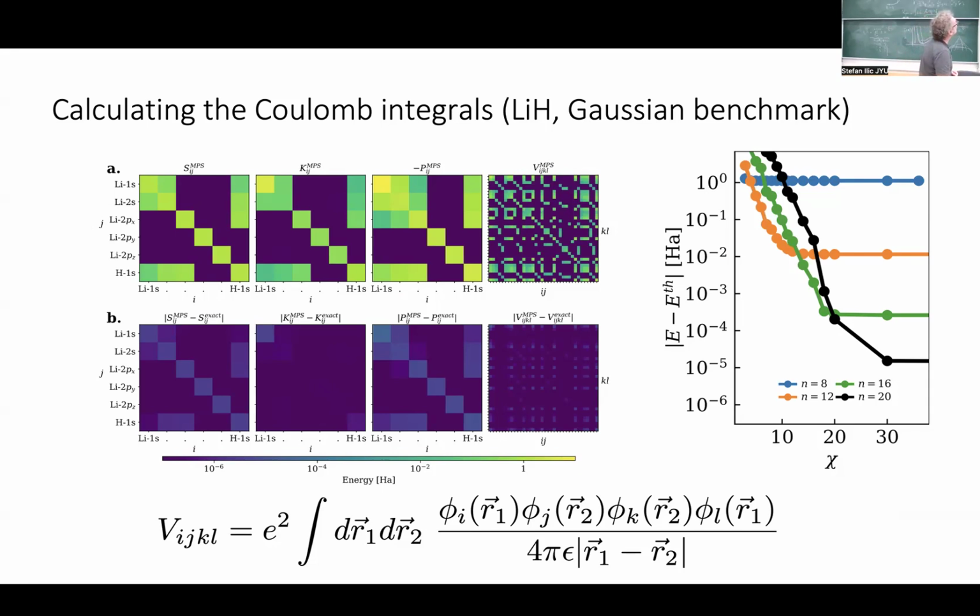So you see here, it was just checking that we could actually calculate these orbitals. In this case it's for lithium hydride. Actually using Gaussians, because we needed something to compare to. Now we can actually redo these things for other orbitals that are not Gaussian, but here we just compared with an analytical solution of the Gaussians, and the fact that everything is blue on this line means that we could actually calculate these things with the precision we want.